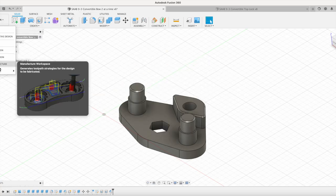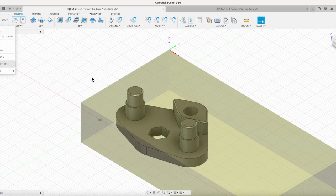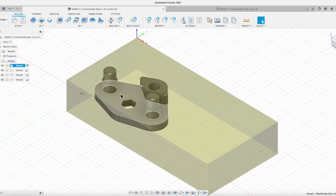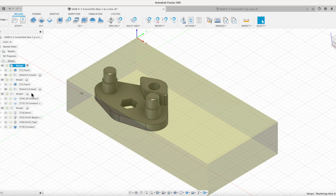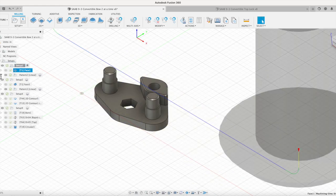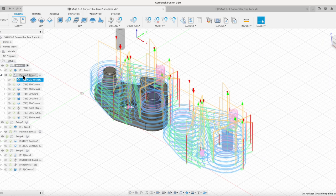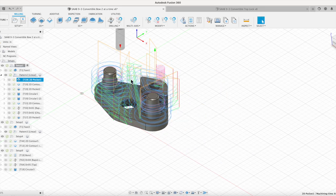Most of the extra work then comes on the manufacture side of it. So first off, with our part, again, I only designed one of them. We're going to go through this manufacturing piece of it, and let's open these up a little bit. For setup number one, we're going to machine out two of these, but you can see I've got a pattern here. Every time I'm machining something, it's machining what I configured onto the part, and then it's going to duplicate that a certain number of inches over here on the pattern.